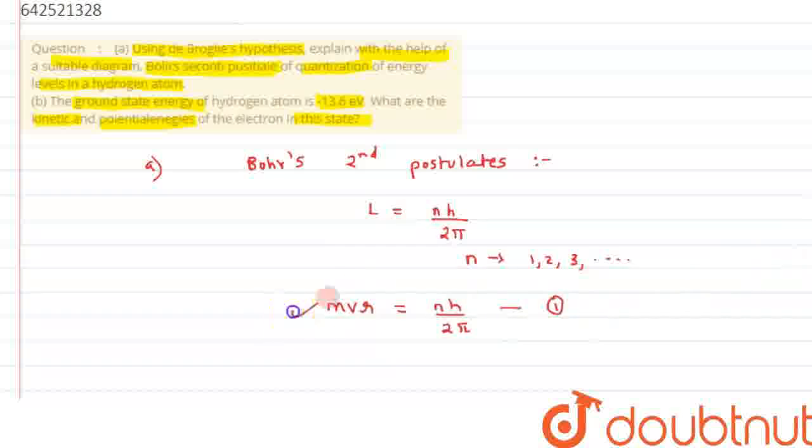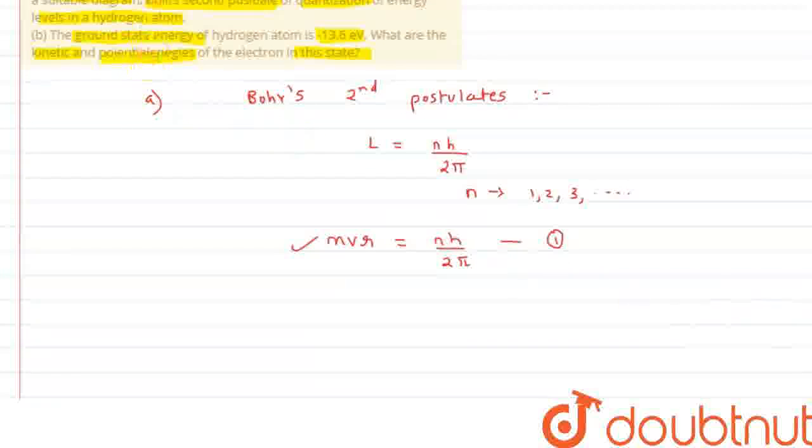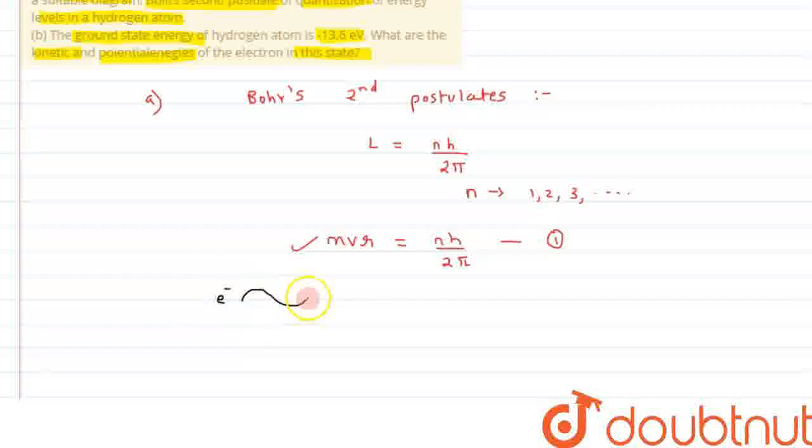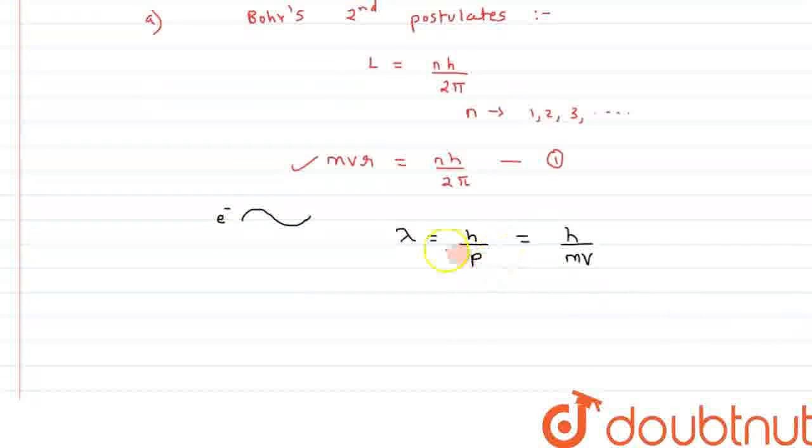So we have to prove this equation using de Broglie's hypothesis. Let's come back to the principle of de Broglie. De Broglie spoke about how whenever a particle moves, a wavelength is associated with it. So whenever an electron moves, it is associated with some wavelength. Its hypothesis gives us the result that lambda is equal to h by p, or we can write it as h over mv. Now using this hypothesis, de Broglie proved that whatever Bohr said in his second postulate is true.